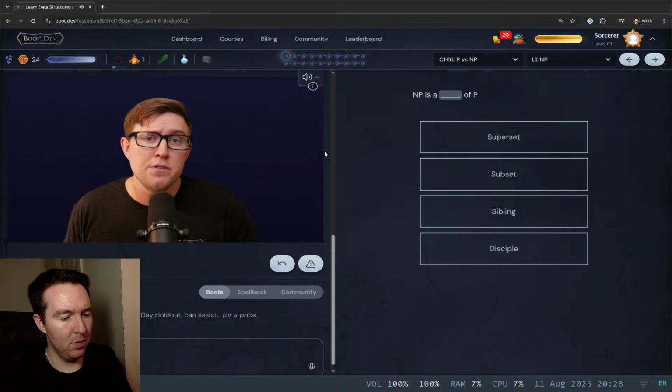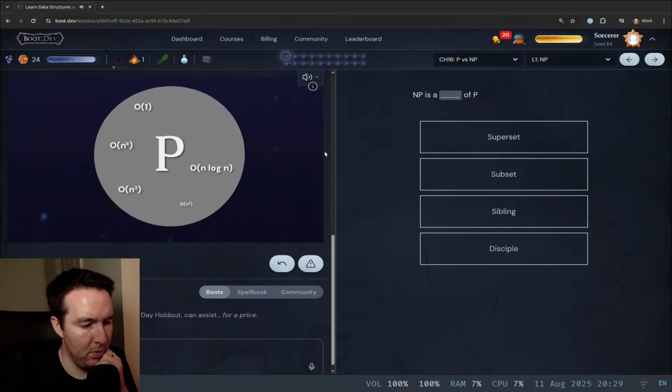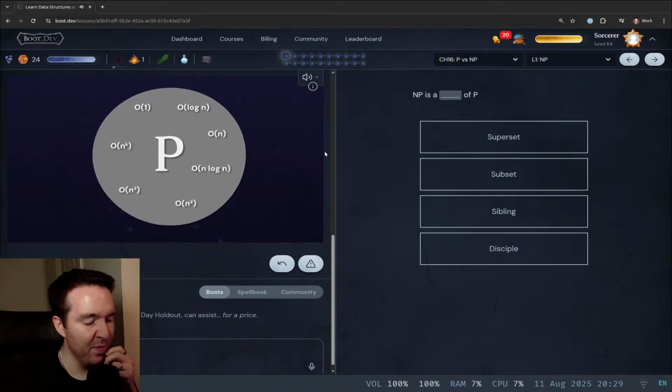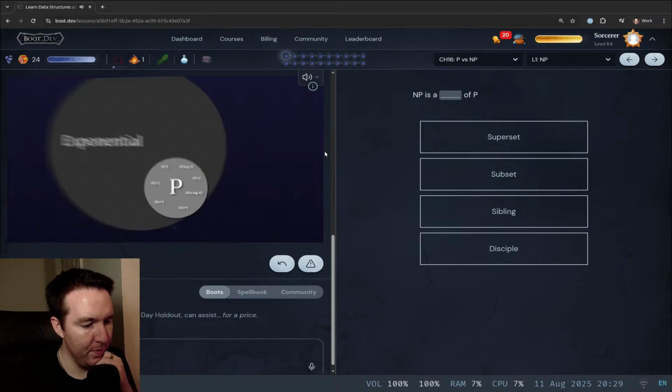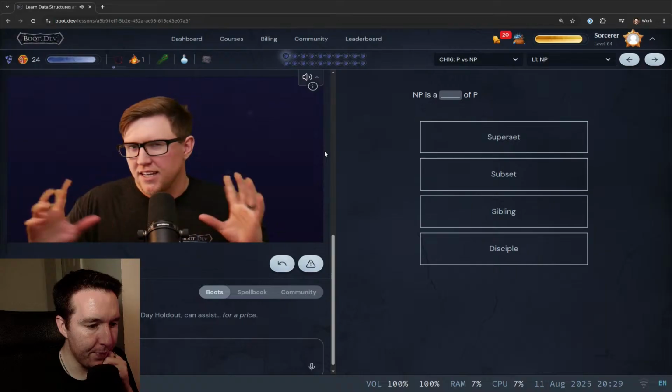So for an algorithm to be in complexity class P, it just needs to be in one of these. We just lump them all together and say, this is polynomial time. These algorithms are practical. All these other ones, they're too slow. They're exponential. Okay, so what's this bit about NP and verification?